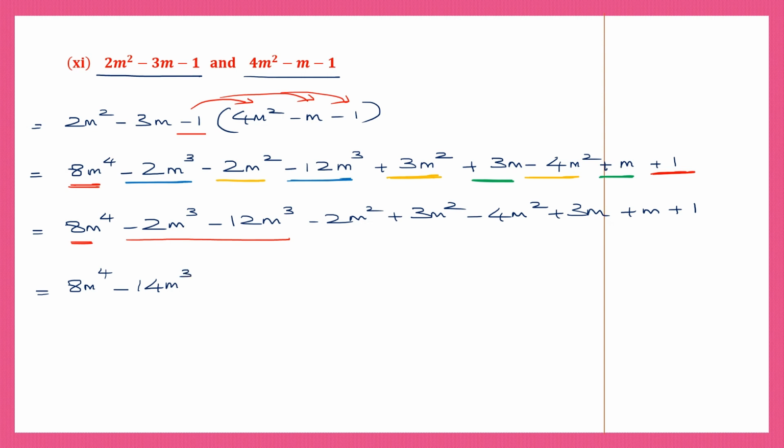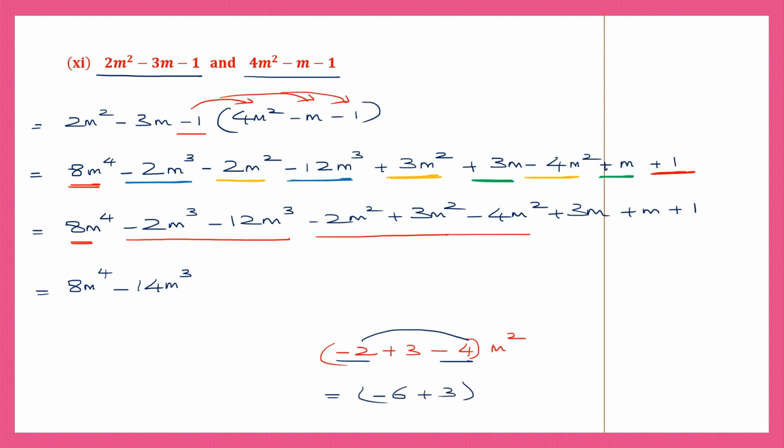Let's go to the next one. Minus 2m square plus 3m square. Signs are different. Now we have one more here, minus 4m square. Now let's take all these numbers alone: minus 2 plus 3 minus 4. I've taken only the m squares. Now work on the numbers which have the same sign, that is minus 2 and minus 4. When signs are the same, we put the same sign and we add: 2 plus 4 is 6. Then we have plus 3m square.